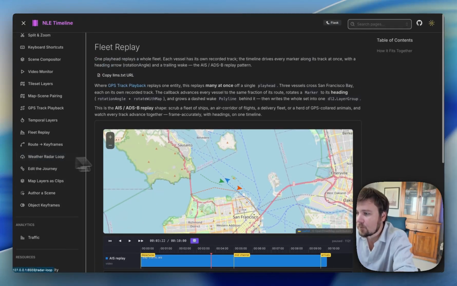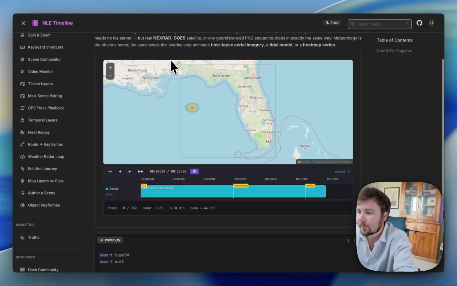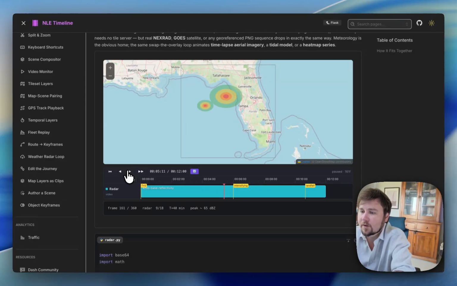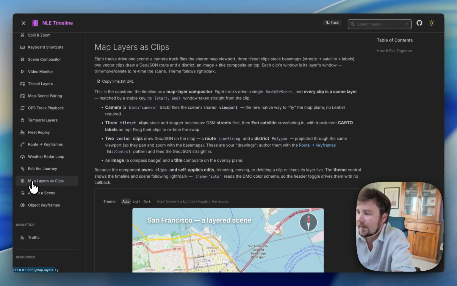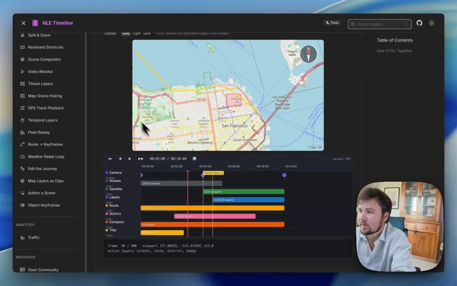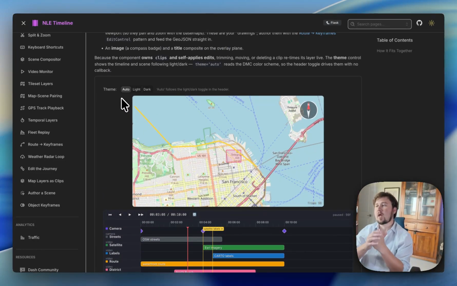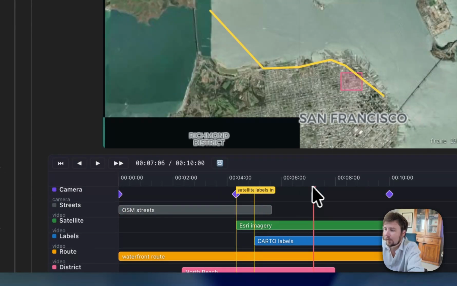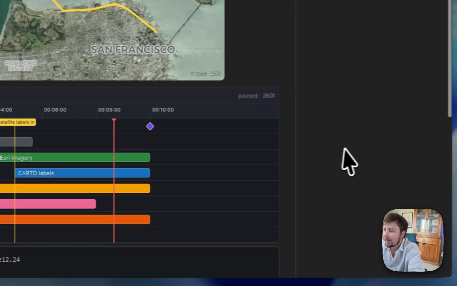There's so much more to this, and there are a lot of other options. A lot of them are focused towards maps because I love cartography, and a lot of my work is focused towards maps and trying to understand data in a location-based form. But this is another idea of how I have been using it, because I created this map studio that allows me to be a director or hand over the director role to an AI agent so that it can layer out these types of scenes. And that's the whole process.